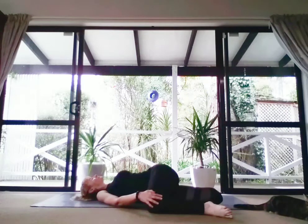This is quite apt, seeing I've had all my cats around me in practice this morning. This pose is cat pulling its tail.